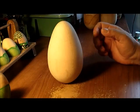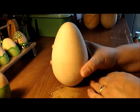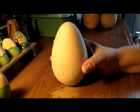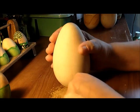Alright, so today I am going to show you how to paint eggs, or at least the eggs that I do, and what I use to do it, along with a few crafting tips for this particular project, and just crafting tips in general, actually.